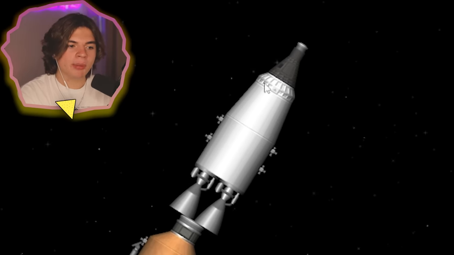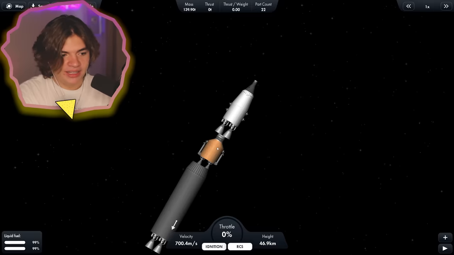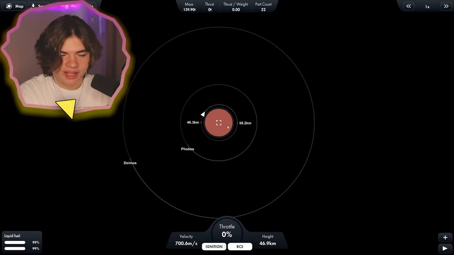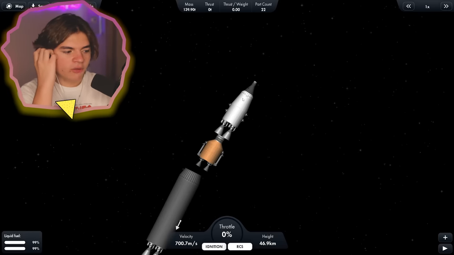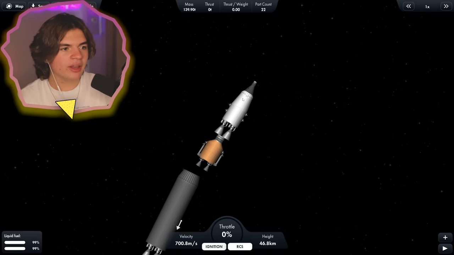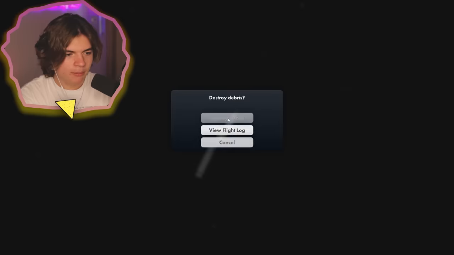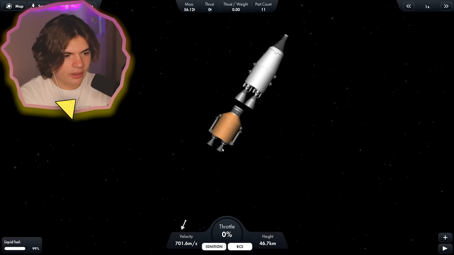So now we have this part, which is our command pod, and then this part, which is the lander. Basically, we need the lander to go down and land on each one of these, Phobos, Deimos, and Mars, and then come back and dock with our command module. I think I'm gonna go for the moons first, and if I absolutely have to, I'm gonna refuel, which I don't know how that will affect the challenge, but we're gonna do it anyway. We're gonna undock, switch to this. Okay, we're in our lander now.